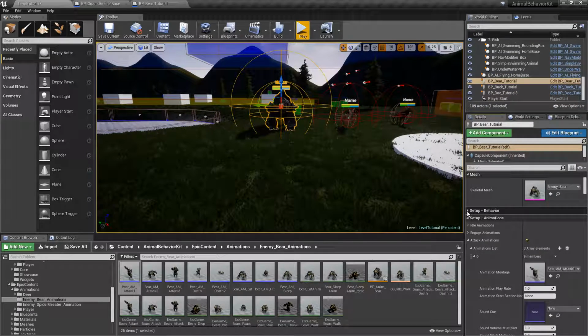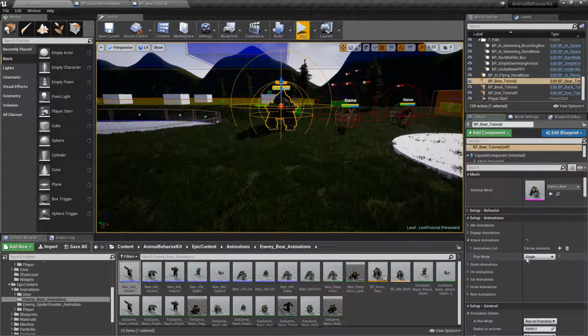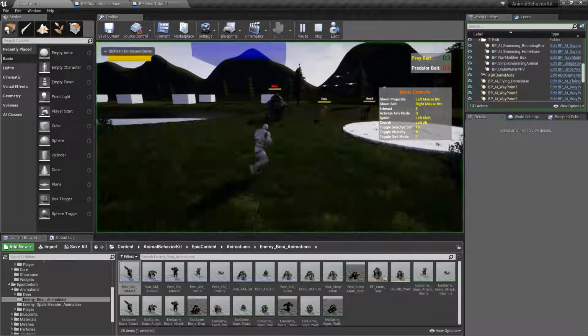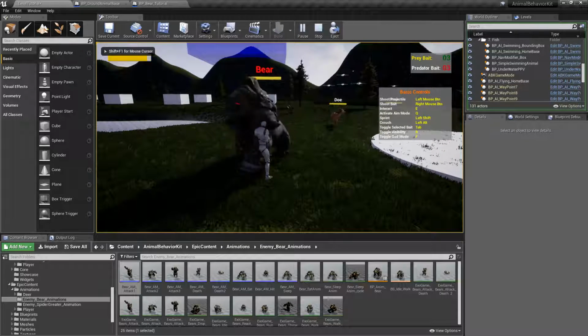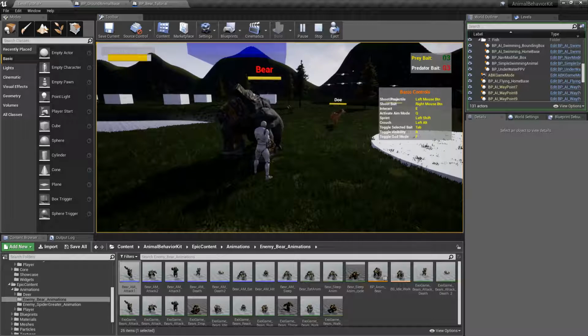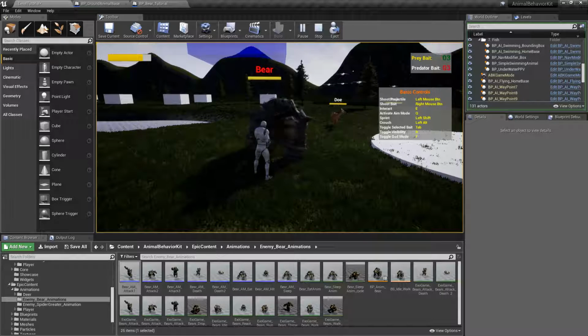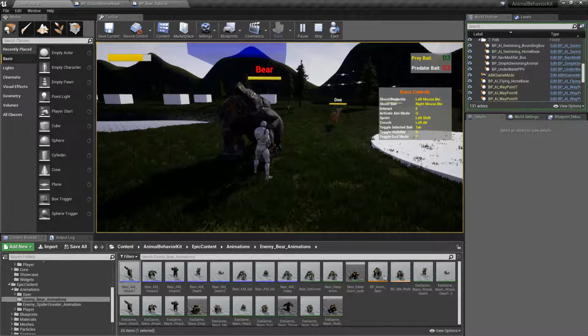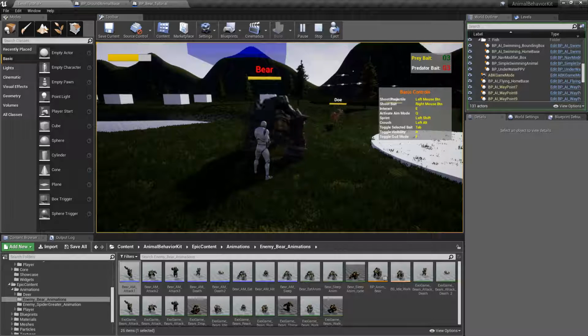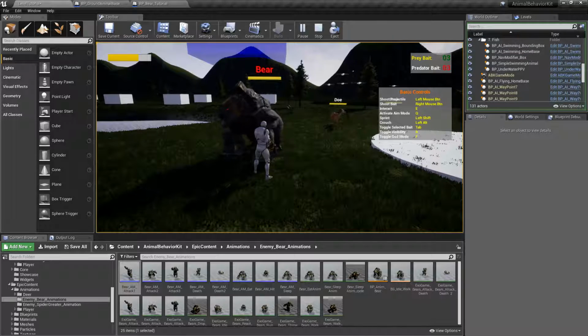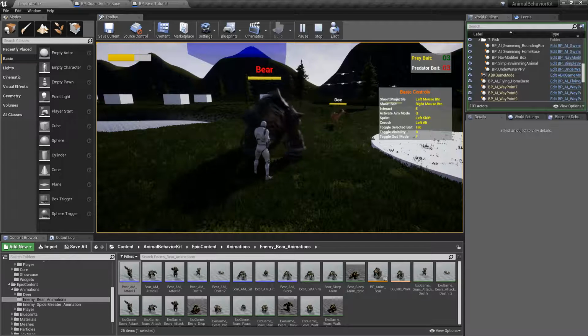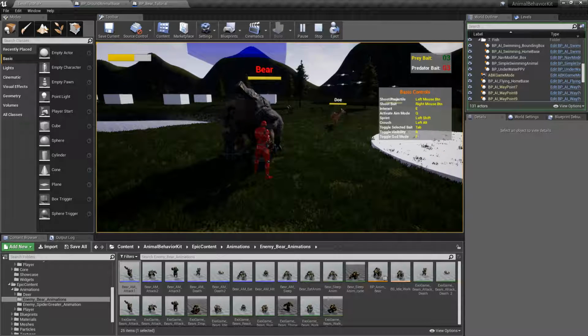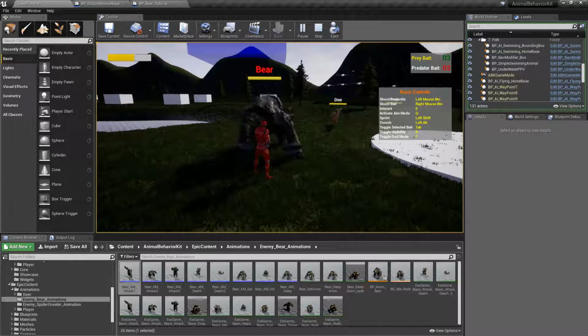Great. Now let's change this to random animation. That's the default. And we click play, and now we'll see that the animation is doing left paw, then it's doing right paw, and then the next one is going to do the right paw again. Remember, it's literally random. And again, the right paw. I'm going to make myself invincible, that way we don't get killed here. Then left paw. I'm waiting for him to do the double, and that's the third clip.